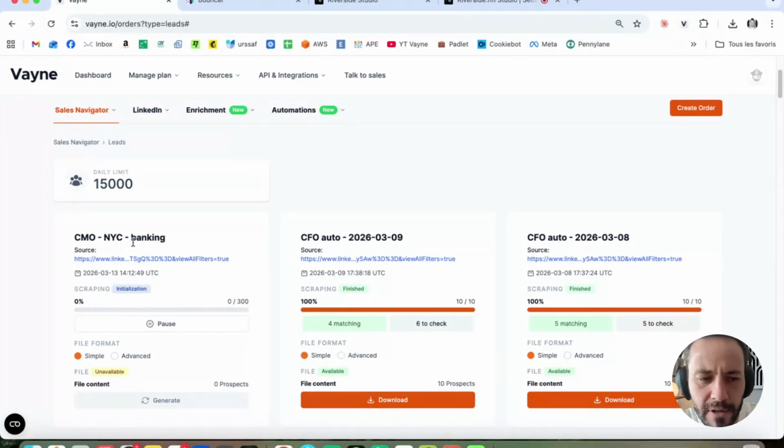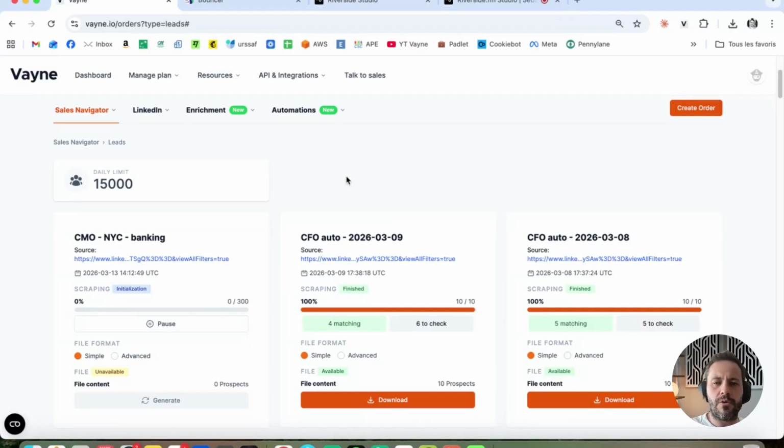And now you can leave the platform. You can even shut down your computer, come back, and the data will be ready. It takes approximately 1 minute once the scraping has started to finish scraping 1,000 profiles. And of course, it can be slightly longer if the search is larger, just to make sure we are doing things in the most secure manner.